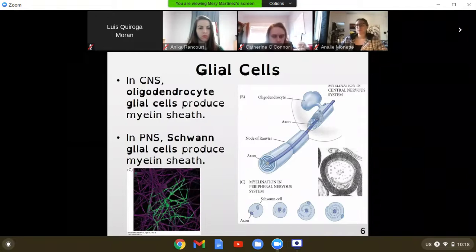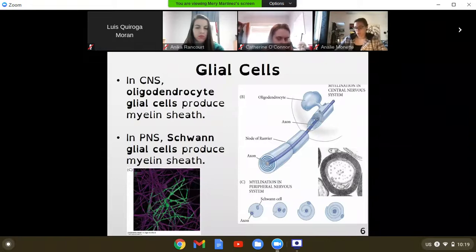So let's talk a little bit about these glial cells. In the nervous system, we find 3 categories of glial cells: oligodendrocytes, astroglia, and microglia. Axons normally are insulated with myelin sheaths to increase the rates of signal propagation and prevent dispersion of the signal. We know that normally a cell that is covered with myelin sheaths conducts the information from one end to the other about 100 times faster.